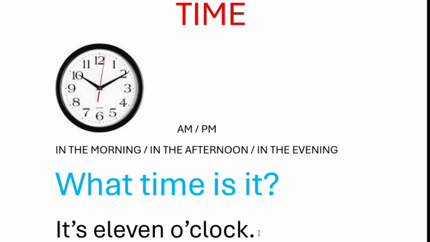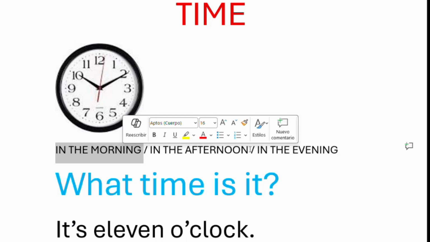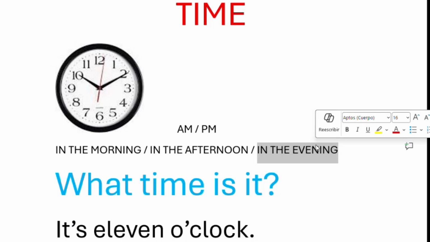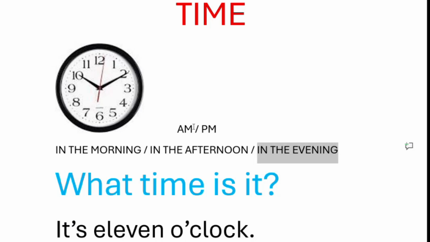Well, as you can see, it is what it is, guys. When it comes to the time, it's very easy. In this case, I took just one example, 10, the clock striking 10. It's 10 a.m. Also, you can say it's 10 in the morning, it's 10 a.m., it's 10 p.m. You can say it's 1 in the afternoon, it's 3 in the afternoon, it's 3 p.m., it's 5 in the evening, it's 7 in the evening, it's 7 p.m., it's 8 p.m., right?